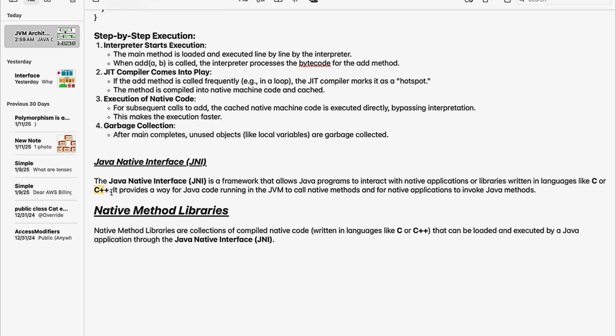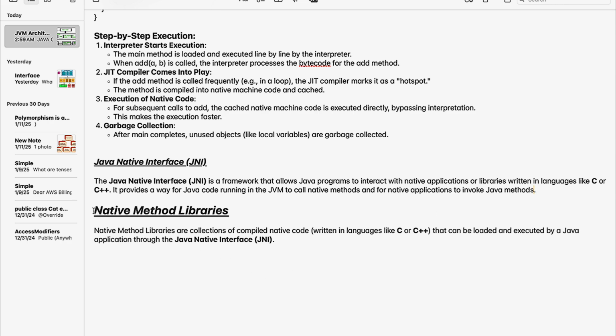It provides the platform to interact with native code, that is C or C++, using Java code. It provides a way for Java code running in the JVM to call native methods and for native applications to invoke Java methods. So via a Java method we can invoke the C or C++ method, that is native code.